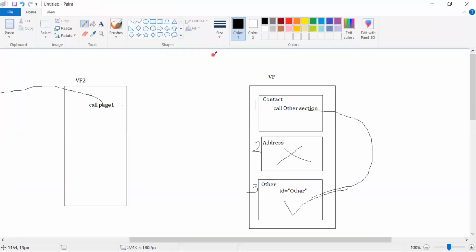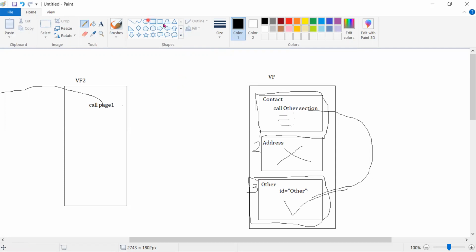Let's suppose a live example. For example, you have displayed the contact information, okay? After entering the code, the user has to enter 3 fields. Assume they are the contact number, mobile number, and a secondary mobile number. As soon as the user enters this, I want to reload this other page.